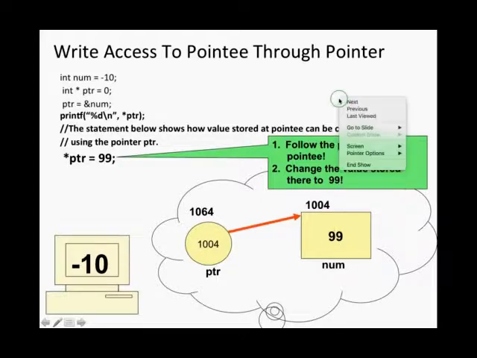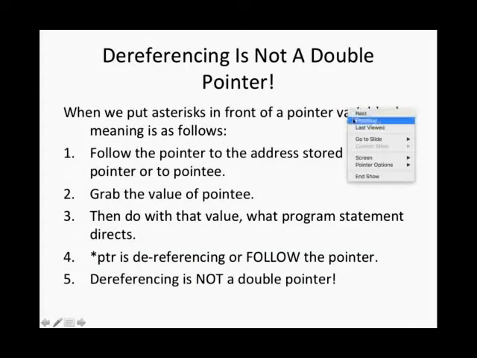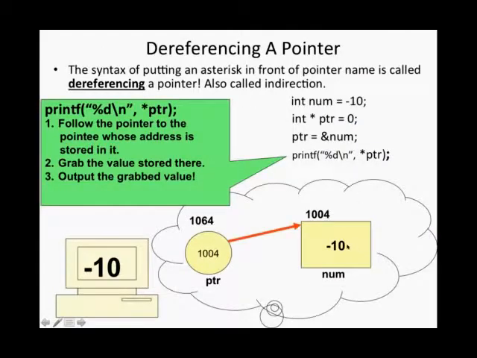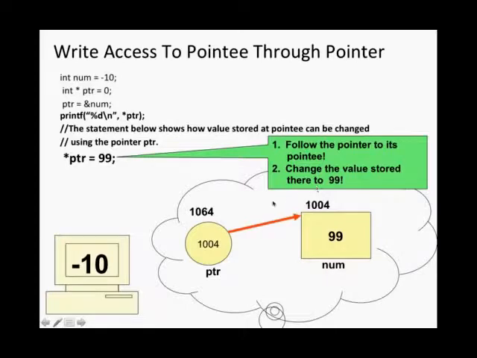The previous picture, okay, that may have been a long time ago, had minus 10, but when I use this syntax, asterisk ptr means go to the pointee at the address located here, change it to 99, and then this will happen.